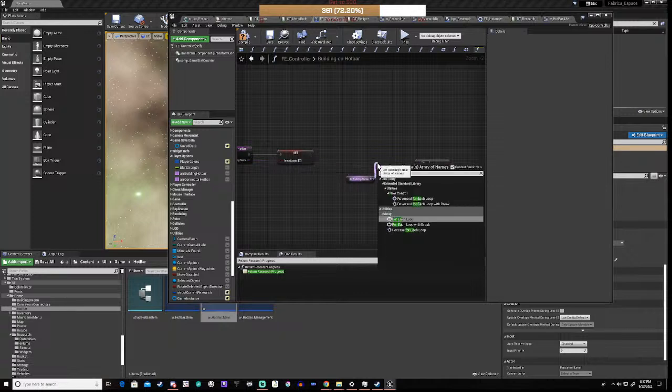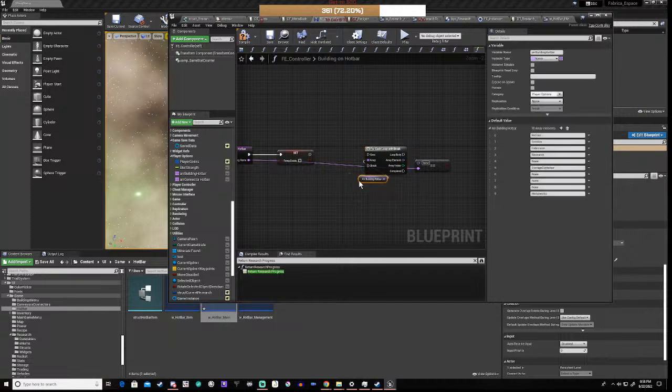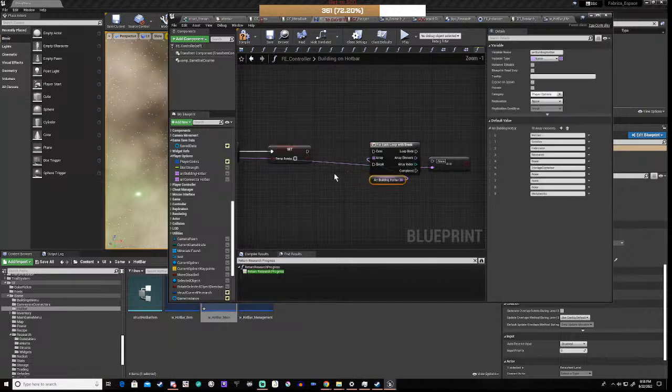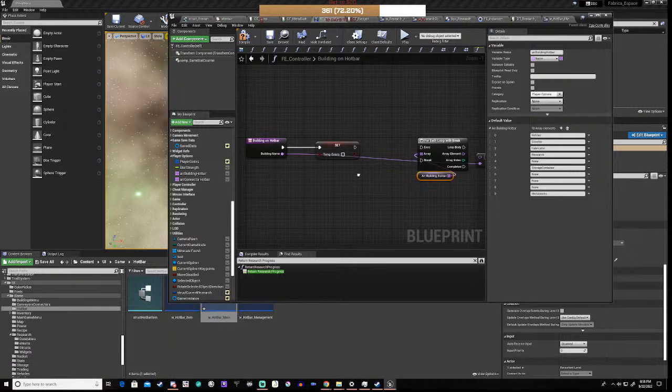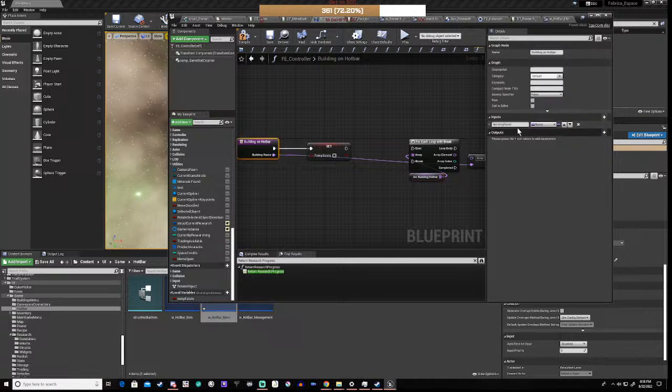So for each with break, if it exists anywhere, we just do that. And we're going to pass back another value.